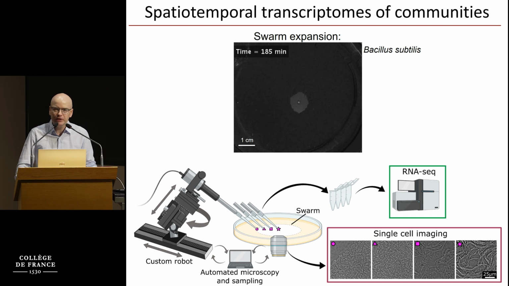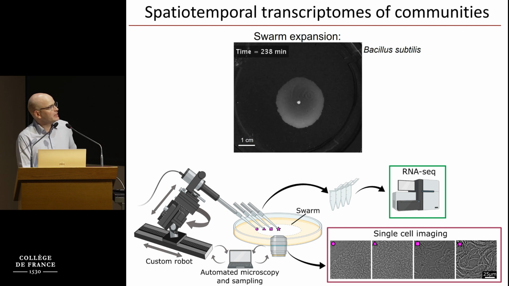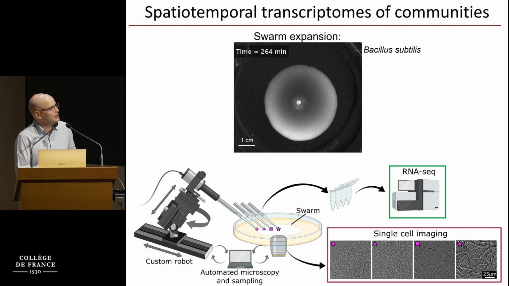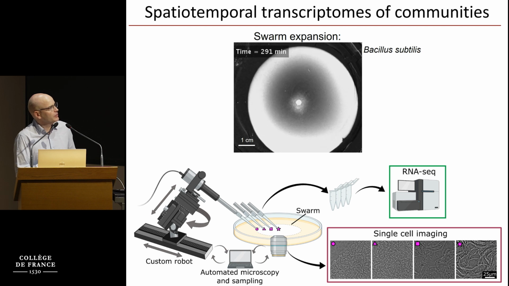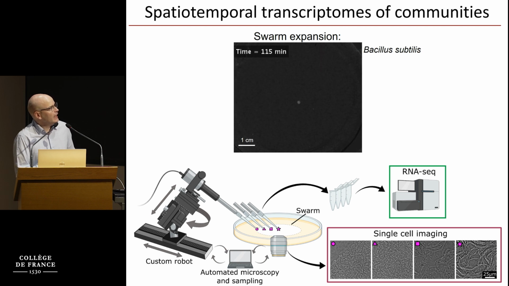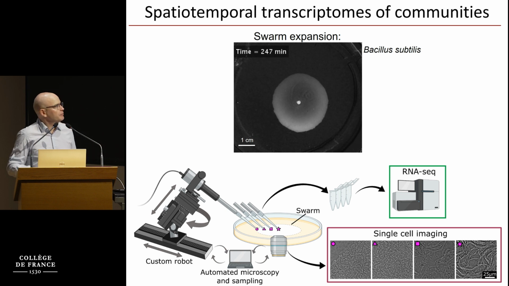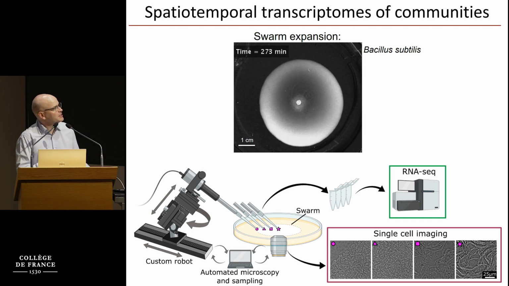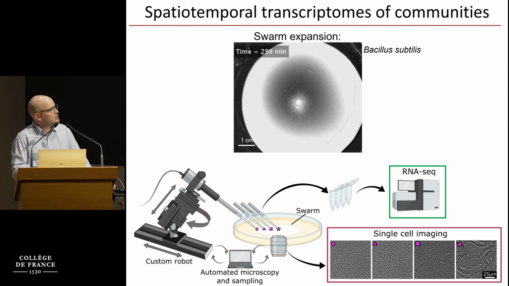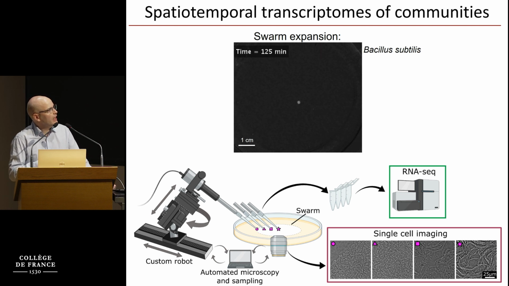The reason why they are so simple is because they are a two-dimensional structure that forms as follows. Here we use Bacillus subtilis as a model system. This is a harmless bacterium, a soil bacterium that in some parts of the world is even used as food. We inoculate a small drop, 25 nanoliters, only a few cells, onto an agar surface. This is a 10 centimeter size petri dish. Then after some lag time, the cells grow, and eventually they start swarming out to cover this whole agar surface within a matter of a few hours.